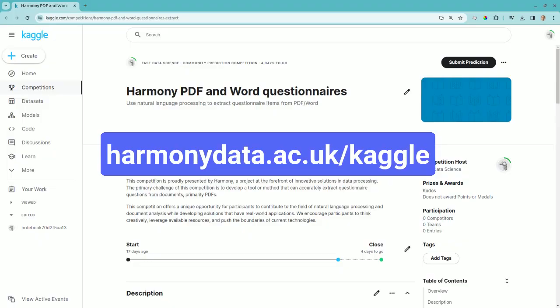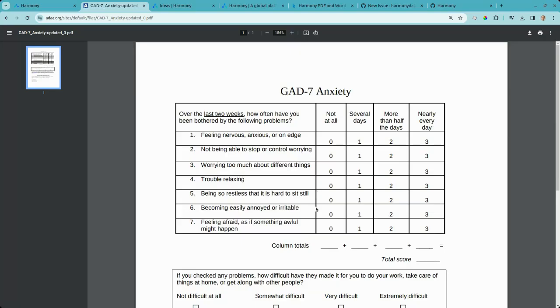So that one, the Kaggle competition has a set of data that you could use to train your own model to extract questionnaire items from PDFs, and it has a test set, and it will automatically evaluate any submission. So you can try your hand at solving the PDF extraction problem and evaluate the results.